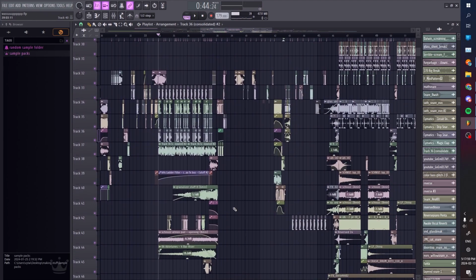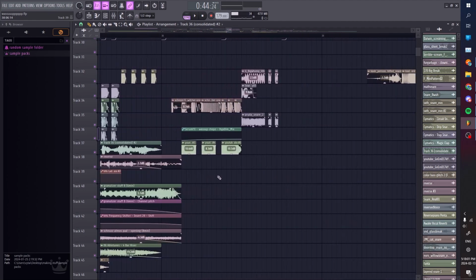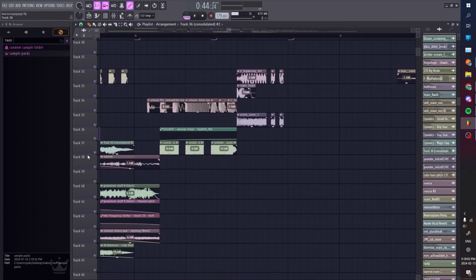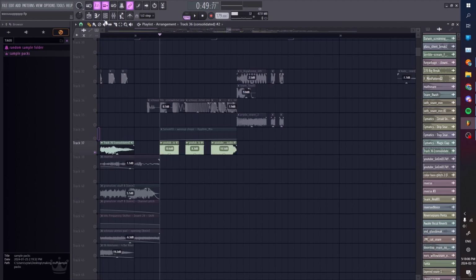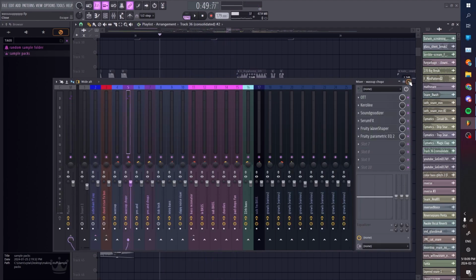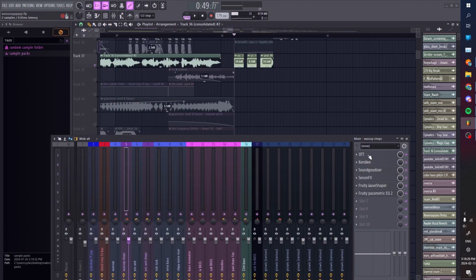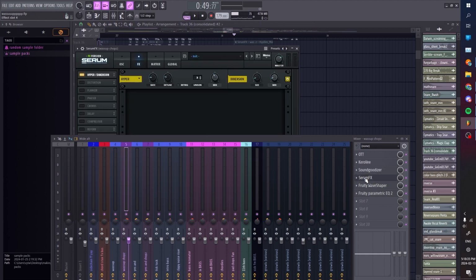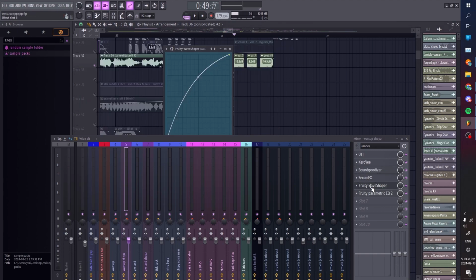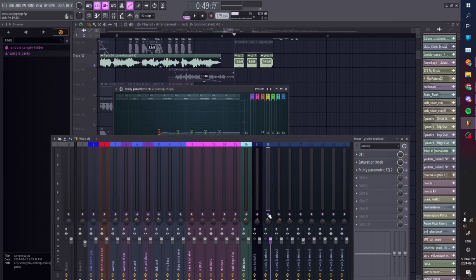Oh yeah, this part is really dense actually in terms of production stuff. It doesn't look dense, but it kind of is. First of all, we start with these vocal chops. They're processed kind of the same as the original vocals. Oh, this one is way more heavily processed. It's got OTT, Caravi, Soundgoodizer, Serum, Hyper, and Dimension. There's a wave shaper on it to make it louder, and then EQ to get rid of the bass.